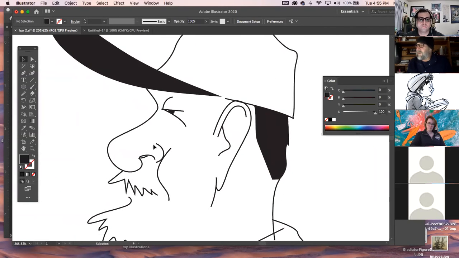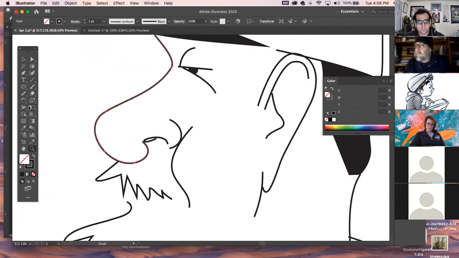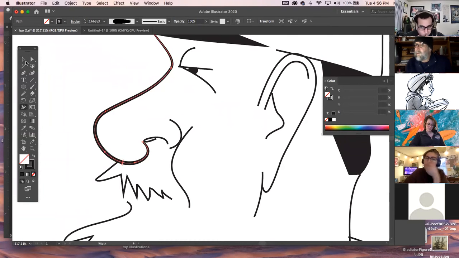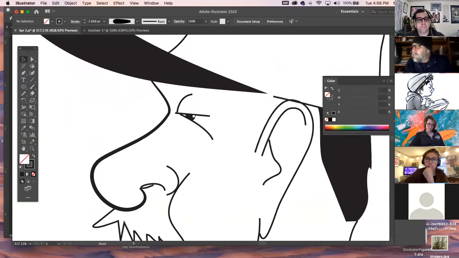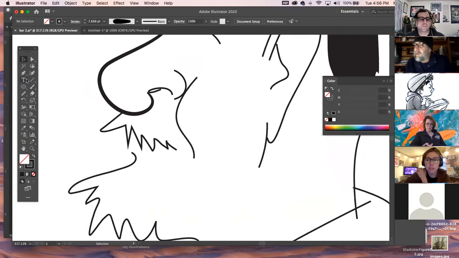And I'll fix that later. I'm going to change it. But what I'm basically going to do now is come in here and start taking my width tool and start shaping this out a little bit. Because if you notice, without that line, it's not a very interesting drawing. Without a nice kind of thin, thick idea.